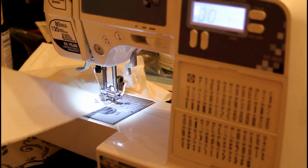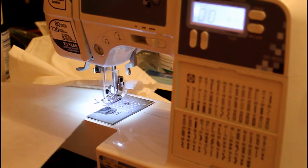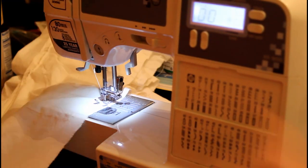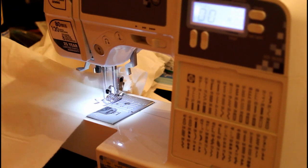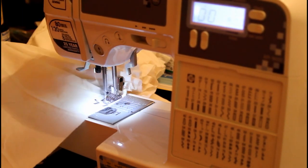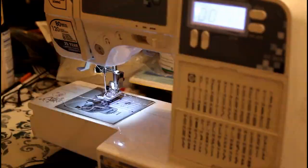So to gather, I put in a running stitch with the machine. Make the tension as loose as possible. On mine, that would be a 5, and then just run a stitch across the top, the unhemmed portion of those strips.